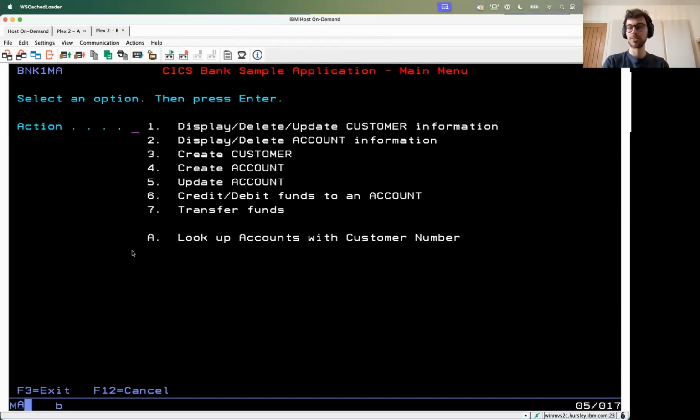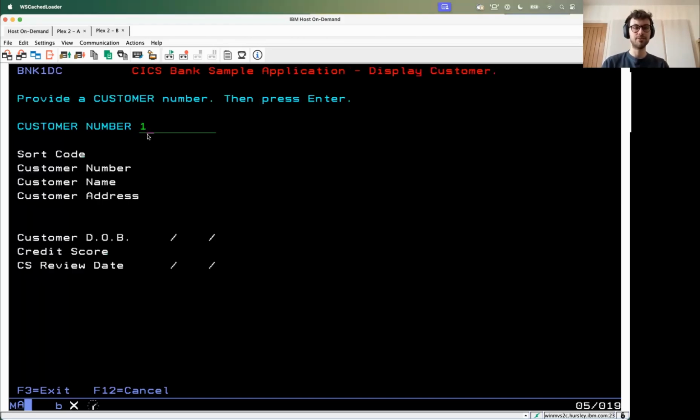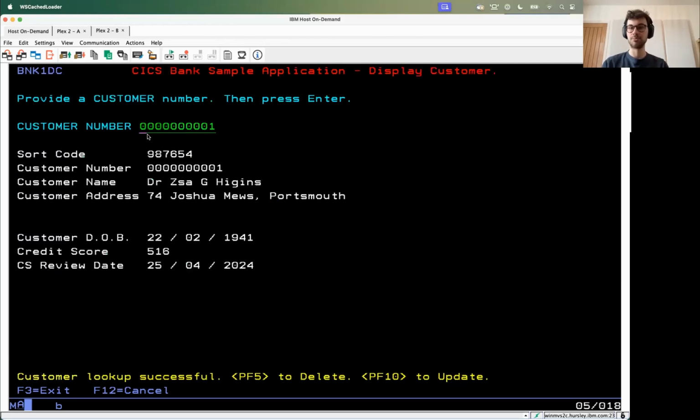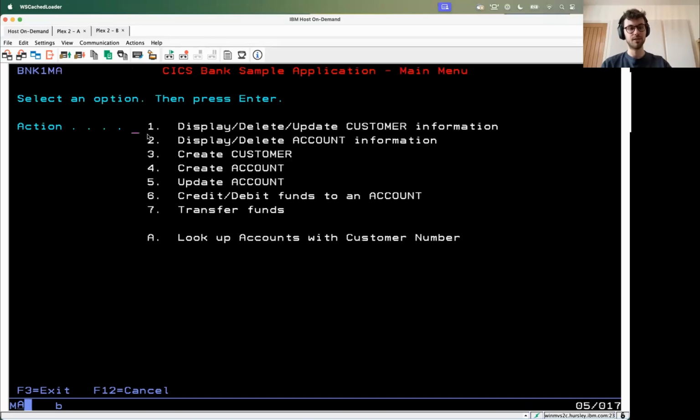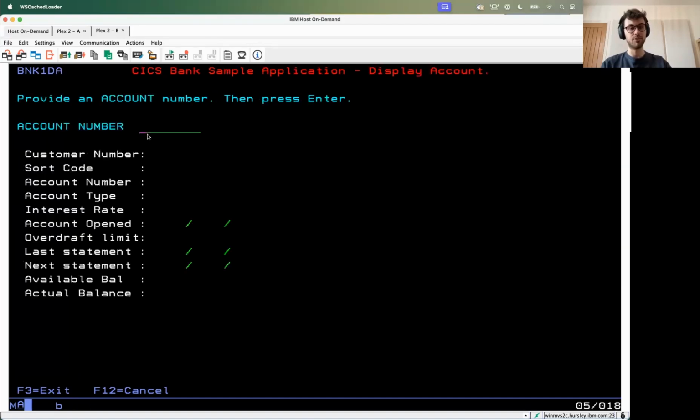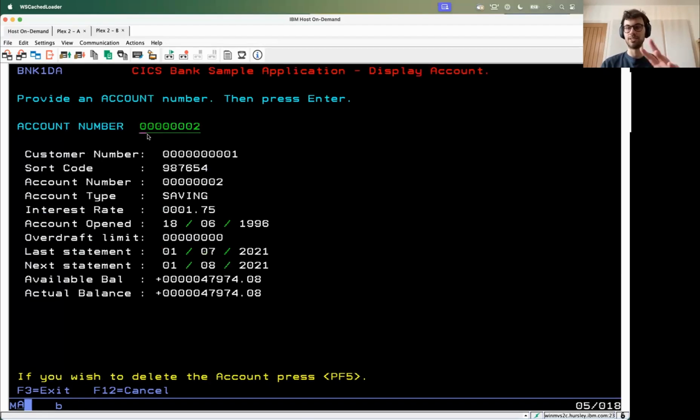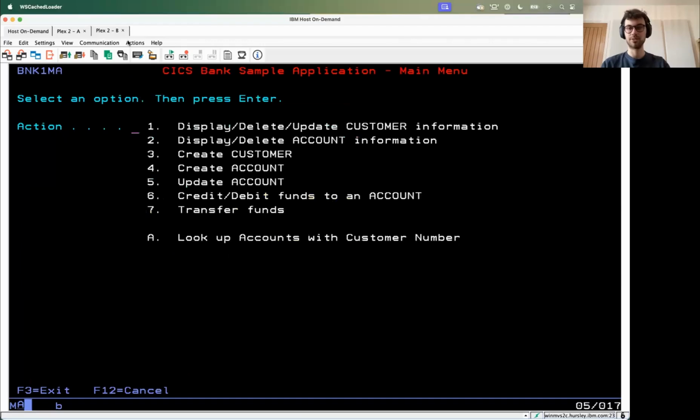So we modeled this on a banking application. It's got the kind of features that you might expect a bank teller to be faced with. So displaying customer information, we've got a large number of randomly generated customer data. And we've got accounts which are generated into a DB2 database for those customers. So that's a demo of the sample application.